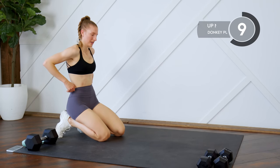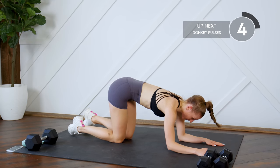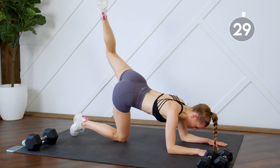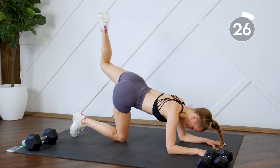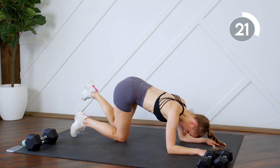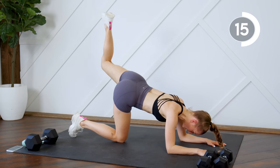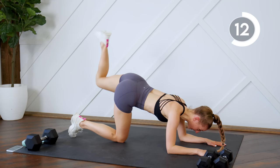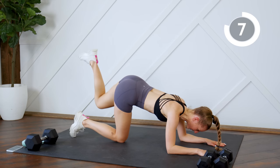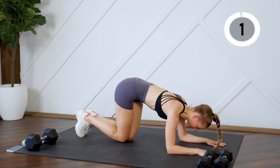Flipping it over. 30 seconds each side for these donkey kick pulses. Good, switch sides.